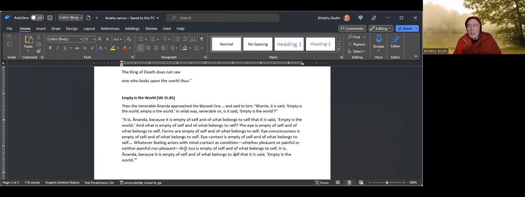Okay, we are going to practice now the perception of anatta, the perception of non-self, with regard to the six internal and external sense bases.